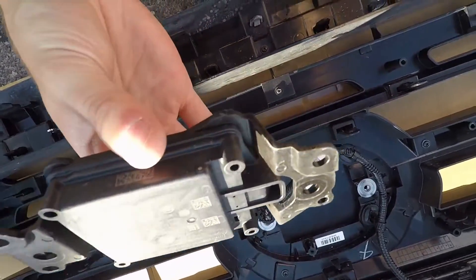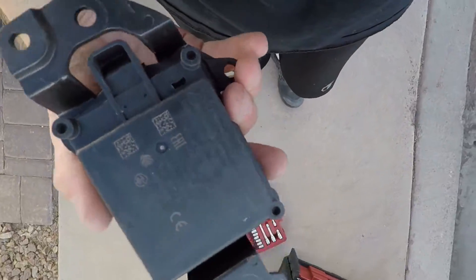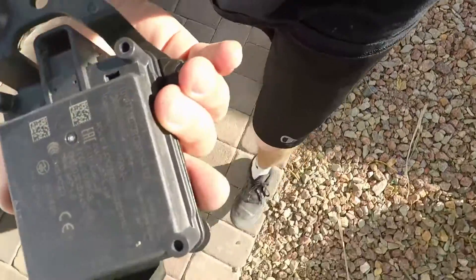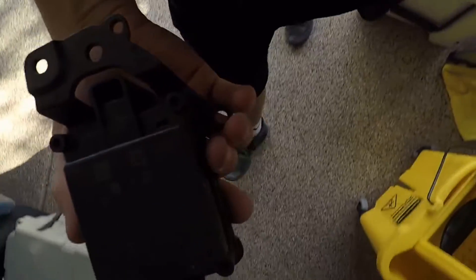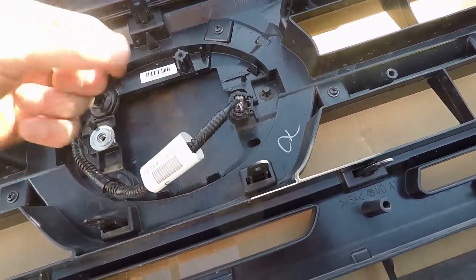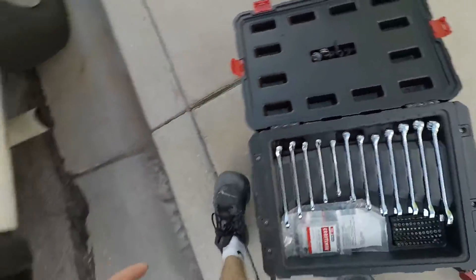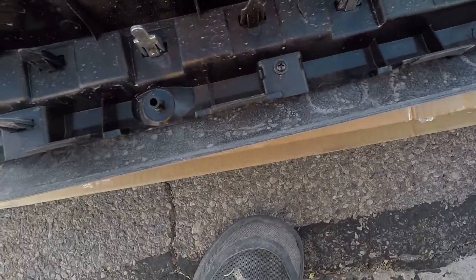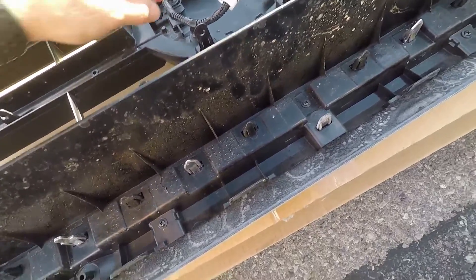Right when you pop the sensor off after that chrome screw, be careful — this thing is a little heavy and you don't want to break it. This is your sensor and I guarantee this is an OEM piece — probably a good $300 sensor. We'll clean it up and put it back on the truck. I'm going to put it somewhere safe so it doesn't get dropped. This is how DIY goes — you don't want to break things.